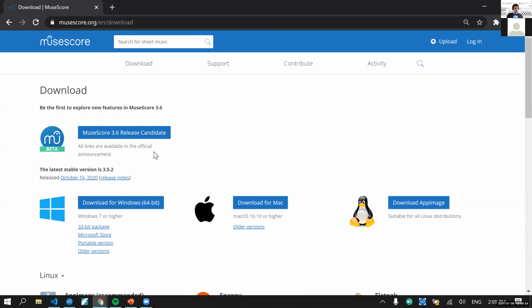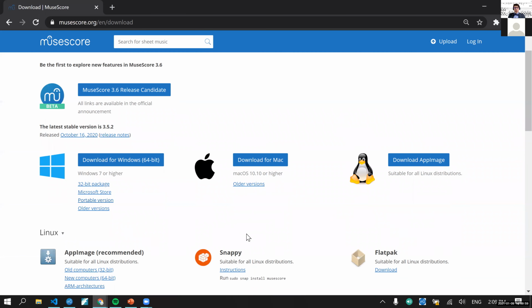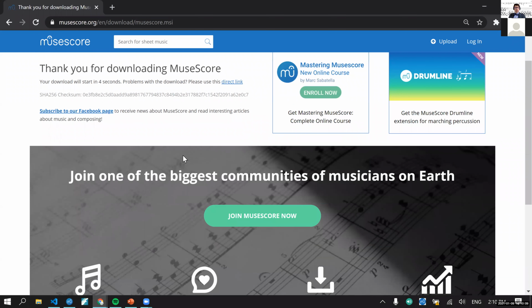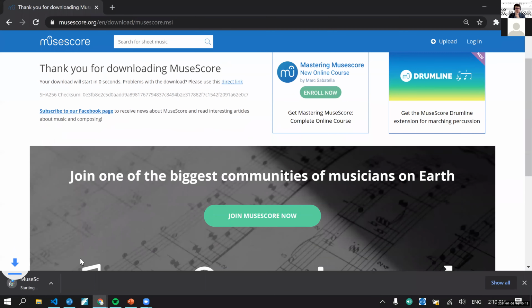That's a beta version, so it's not completely stable yet. Down here, you can choose whichever one is suitable for your operating system. So I'll choose Windows 64-bit, and then it will download an installer, and we'll see that in just a few seconds.